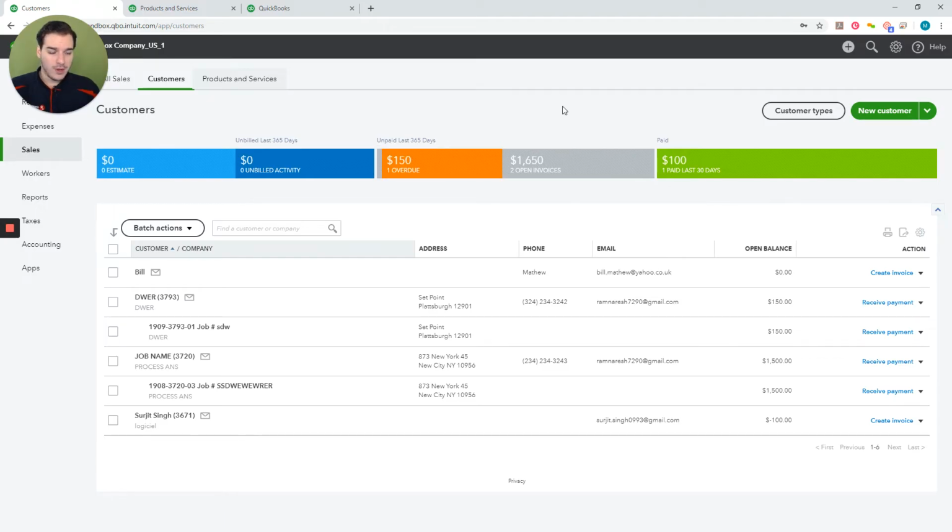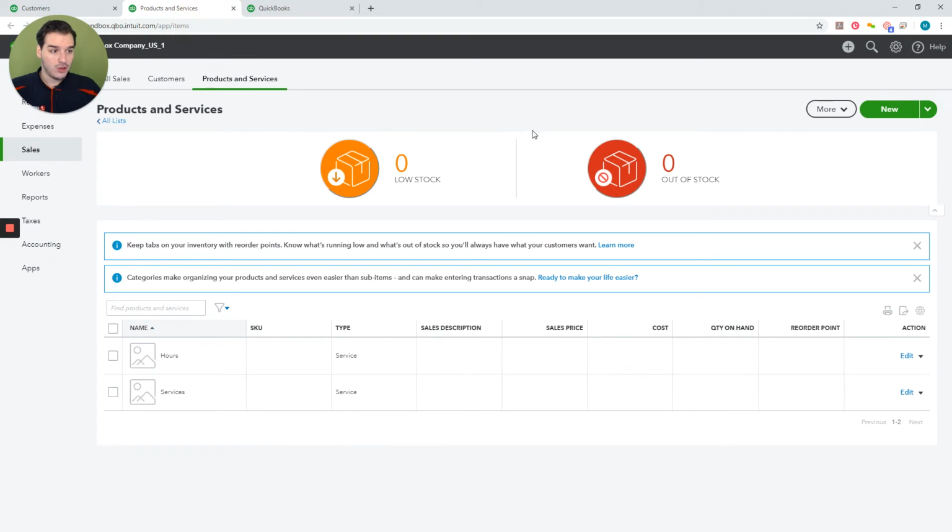Once we go ahead and open up our QuickBooks side, the information after we create that invoice will automatically create that customer, that job ID, and that invoice inside of QuickBooks. You'll notice that everything that we link to products and services would automatically populate for you. This way it's linking right from your invoice into your P&S.